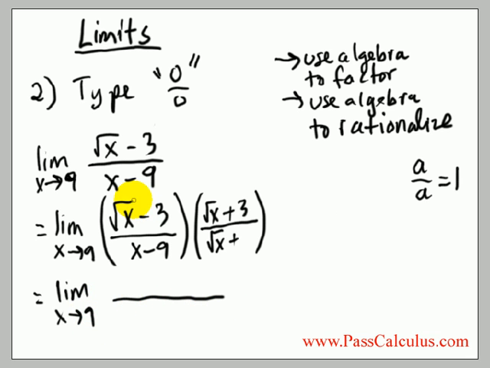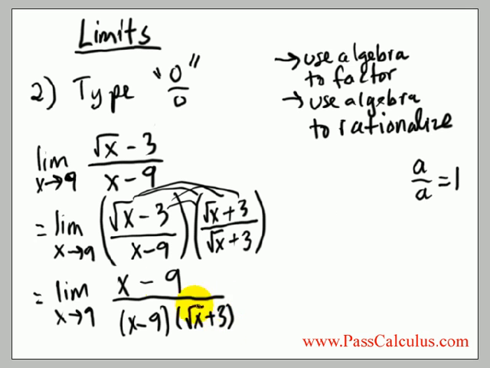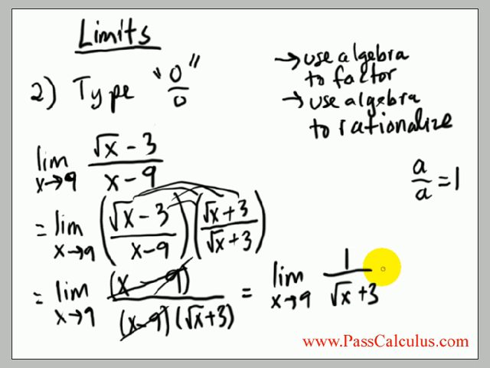And let's multiply that out now and see what we get. When I multiply out the top, there's really four terms here. But root x times root x is x. Root x times three is three root x. But then in the middle, I have minus three root x. So those cancel. And minus three times positive three is minus nine. And the bottom here, don't multiply out the bottom. Keep it factored. The reason we want to do that is because now, notice we have x minus nine on top and bottom. And we can just cancel those guys. So what do we get? We get the limit as x goes to nine of one over root x plus three. And now we're back to those easy kind of limits where we can just put the number right in. So we get one over root nine plus three. Well, root nine is three. And three plus three is six. So our answer is one over six.